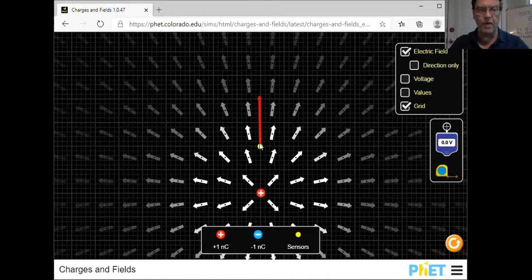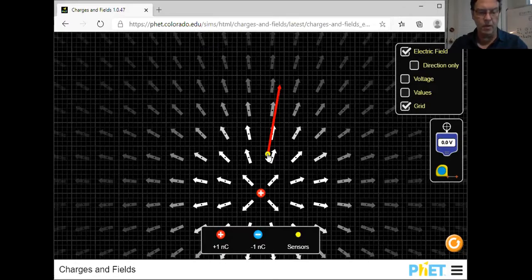If I move this point any other way, if I go around the circle, you notice that it's radially outward. And if I, oops, my mouse is going crazy, sorry. If I go further away, as I get closer, the magnitude gets bigger. If I go further away, the magnitude gets smaller, right? And so I can play around with this, and then of course, before you know it, we're not too far along the lab, and we're already being asked questions.